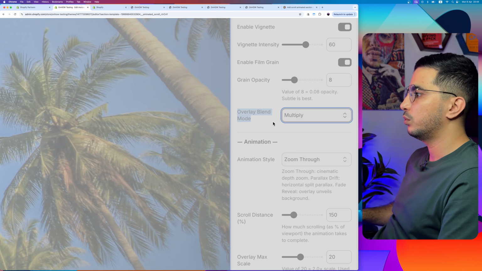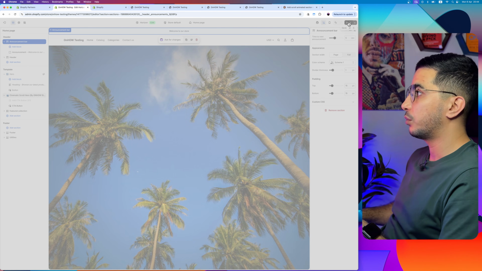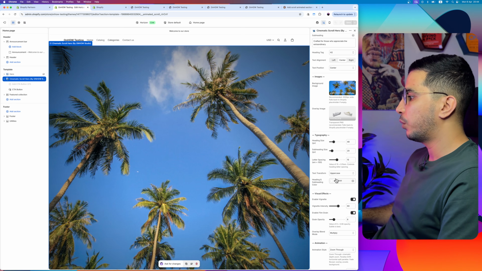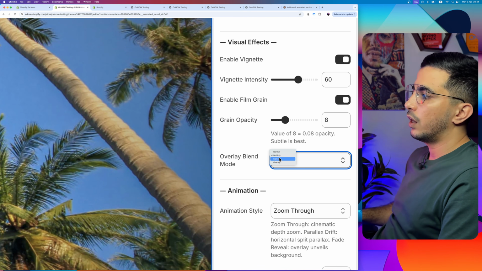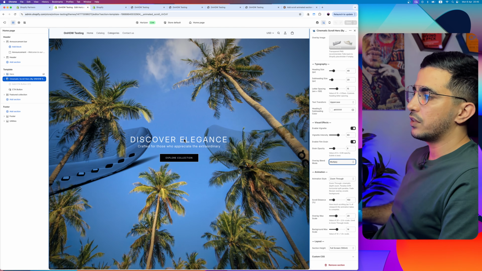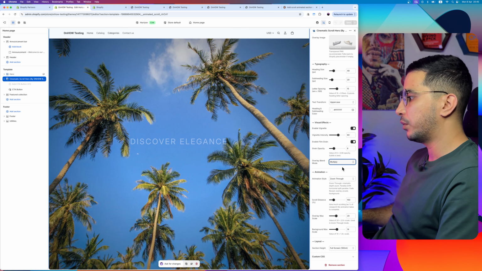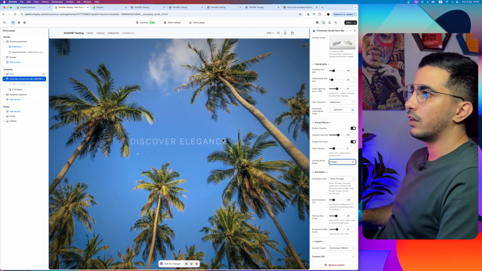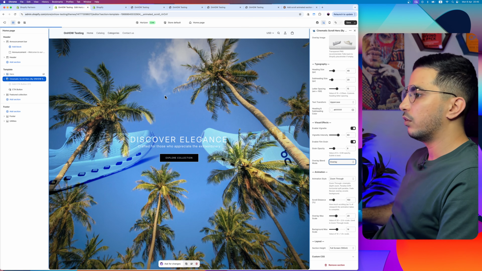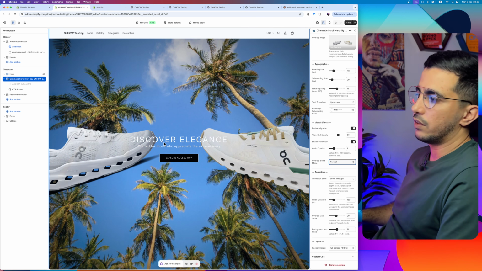In my case, I'm gonna do just multiply so I can show you what's wrong with my screen. Let me click on save and reload the page. I apologize about that. All right, back in the game. So where we were here, multiply. I will select multiply, and if I do that now and scroll down, as you can see, the effect inherits the background picture, which is really cool. So each one is actually a different style in here. As you can see, the screen and also the overlay is a different style. So in my case, I'm gonna keep it normal. It doesn't add any effect.